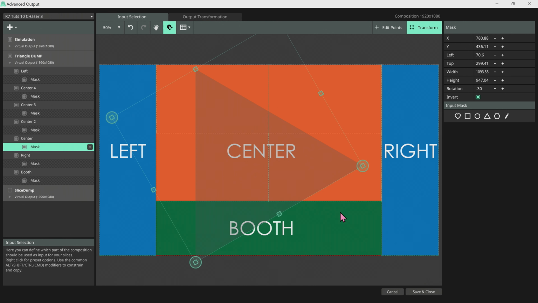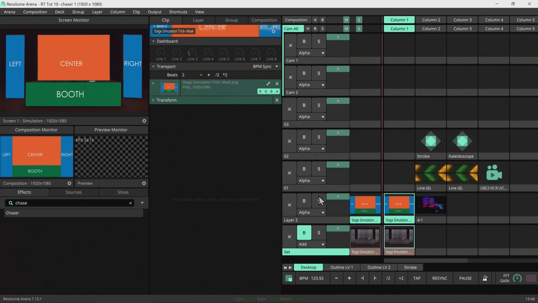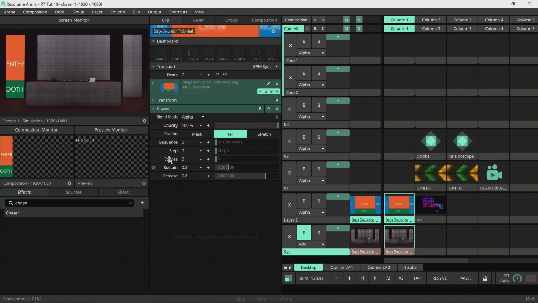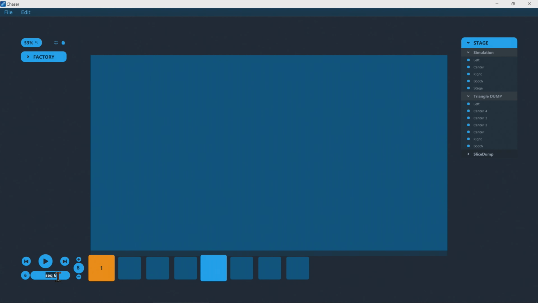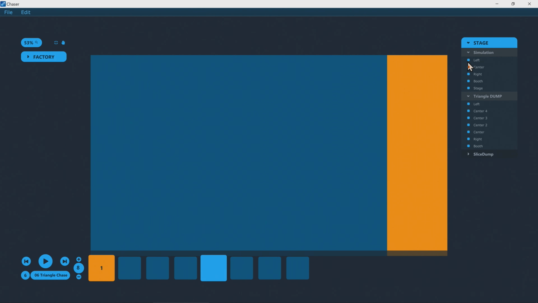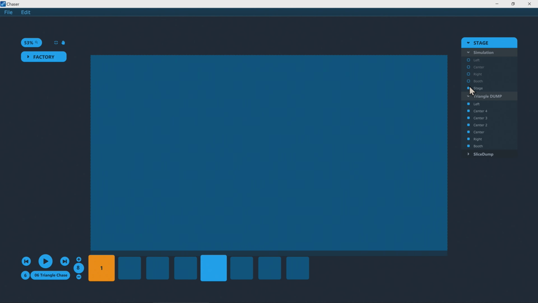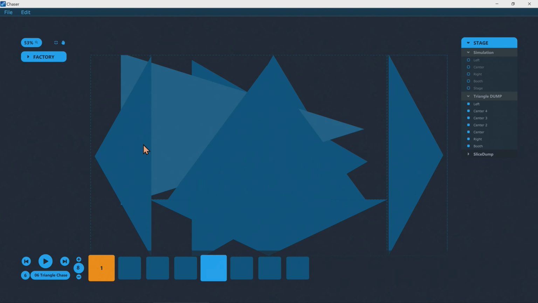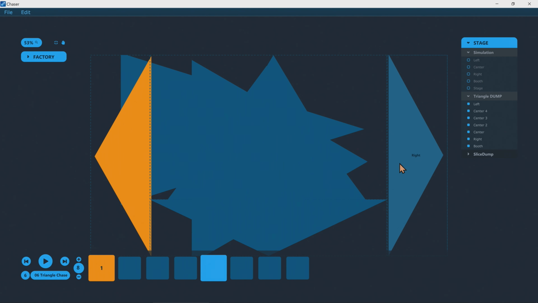so let's assume our band is called Triangle. So whenever Triangle hits the stage, we drop a chaser. Before that, let's make our 06 triangle chase. What we're gonna do is we're gonna hide all our slices we will need. We have a chaos going on here. How beautiful. We're gonna have 8 slices. Let's just make da da da da da da da da da.